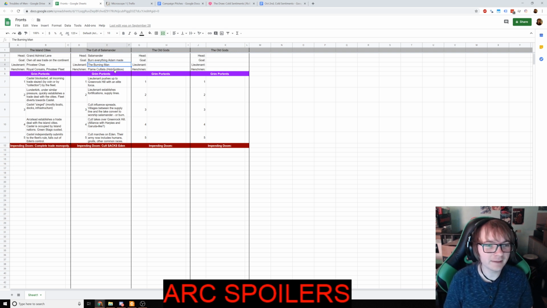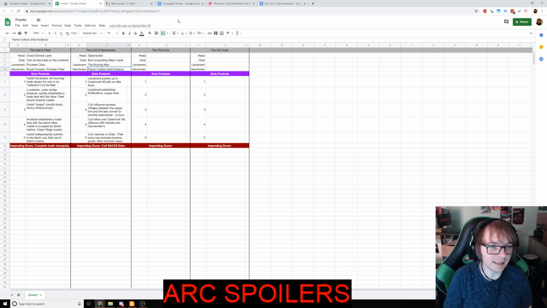So the Burning Man. The henchmen currently comprise just flame cultists, people who worship the salamander, which primarily consists of the hobgoblins and goblins that were in the area because they had made a home in the desert.